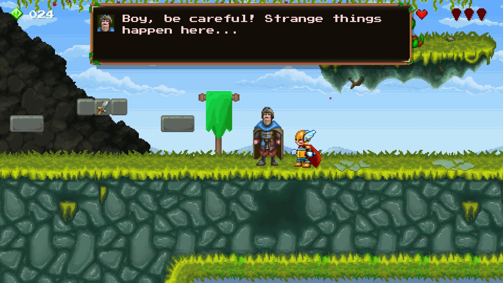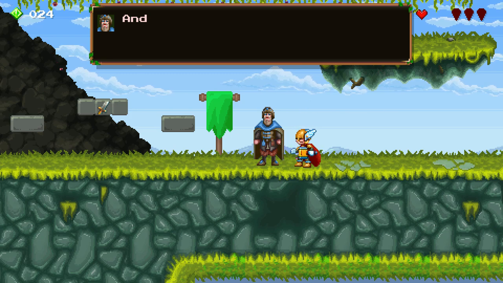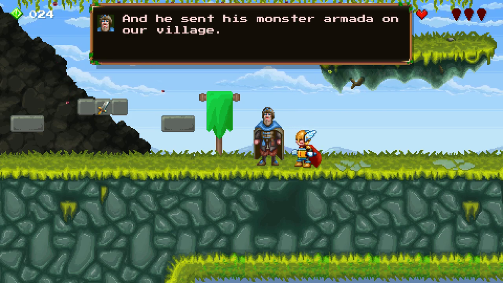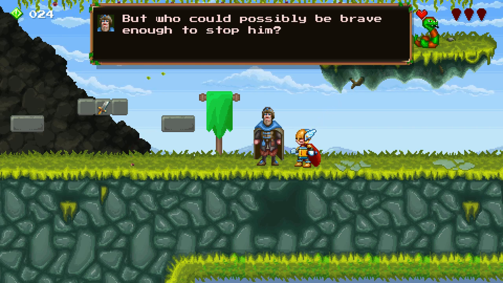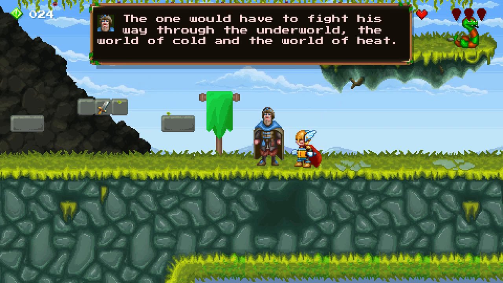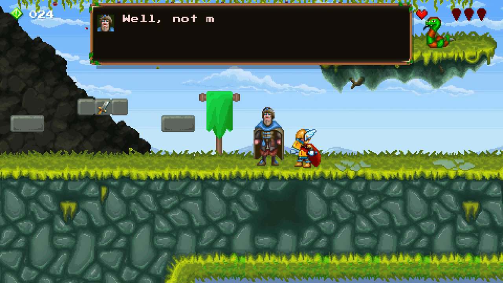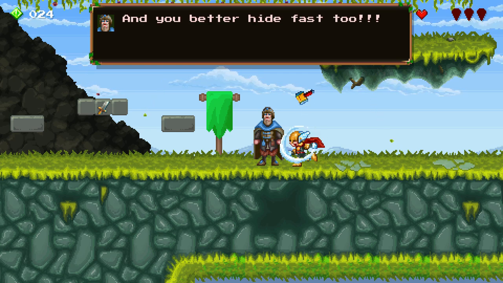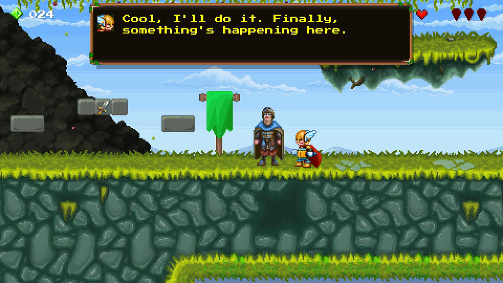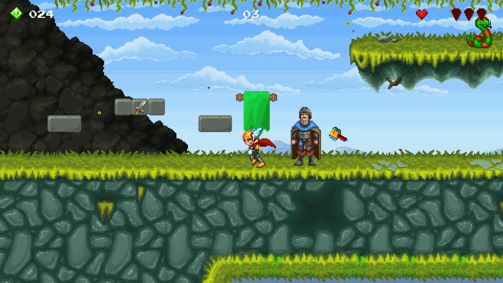Boy, be careful. Strange things have happened here. There are rumors that Spiritfire has returned. He has sent his monsters to arm our village, but who could possibly be brave enough to stop him? The one would need to fight their way through the underworld. Well, not me. Mine is a bit of a hide fast too. Cool, I'll do it. Finally, something's happening here. Which way? I don't think he's going to tell you.